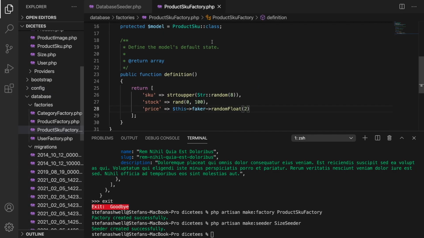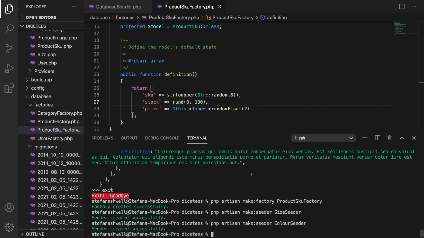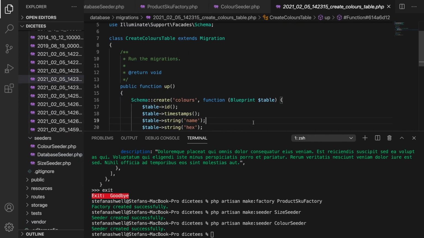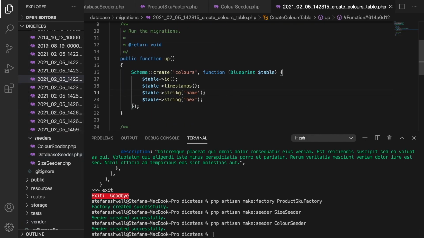So now let's do a similar thing for colors. Let's generate a color seeder. And if we look at the colors migration, we can see we have a name and a hex.